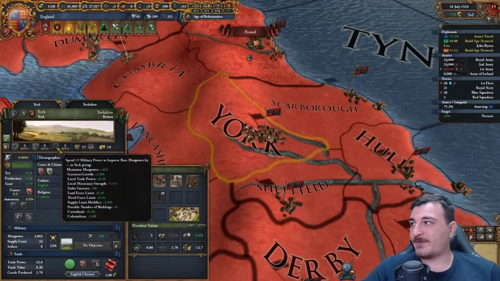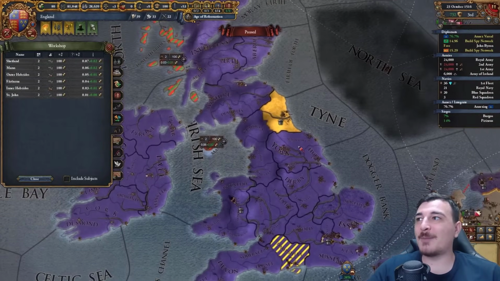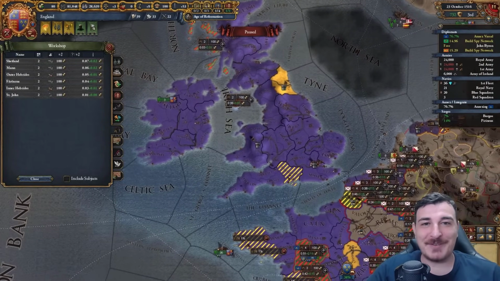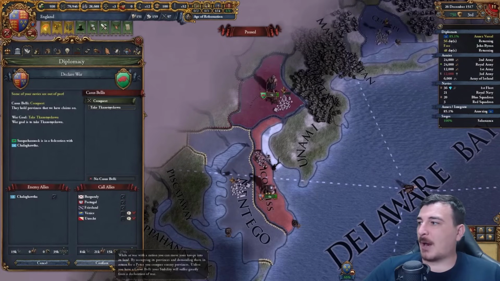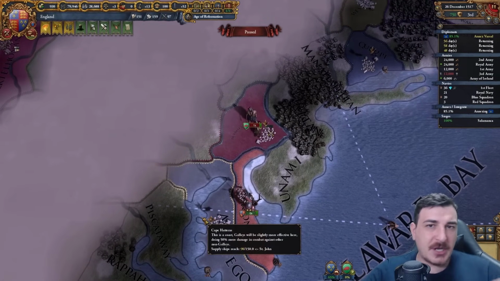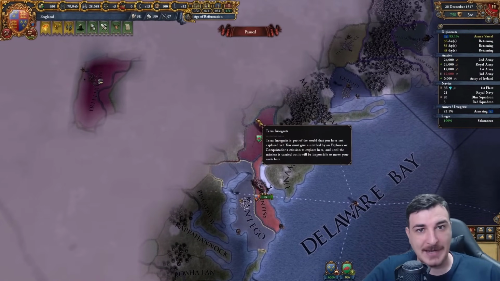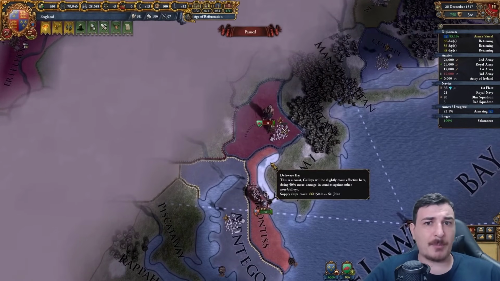Like I said, 25 dev in every province for the time being. We're close to having a workshop in every single province of our country. Time to do our colonial expansion now too, since we're not going to be actually colonizing the New World. We're just going to be attacking the natives and taking their lands rather than waste time properly colonizing.